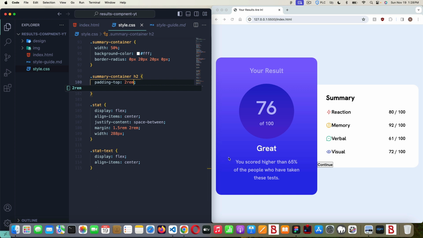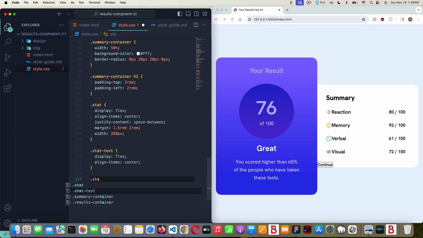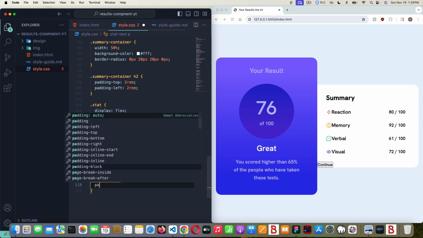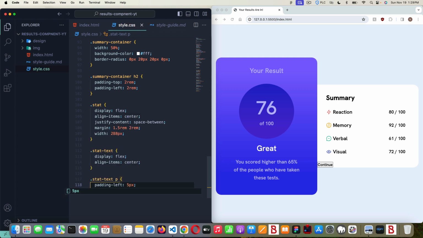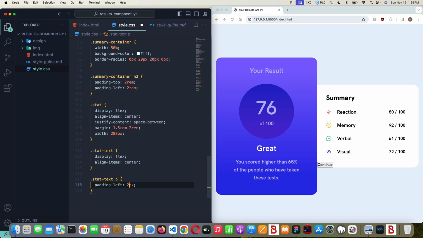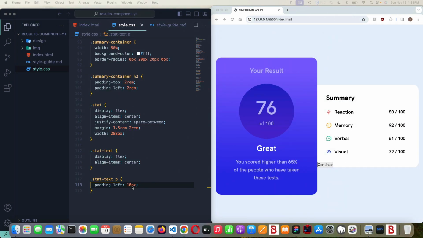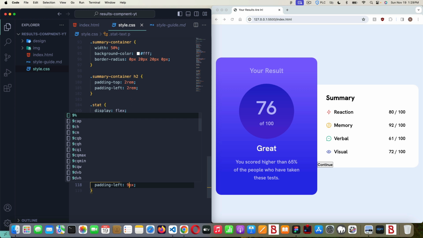Okay. And now I can already see that this needs some spacing between the icon and the paragraph with text. So that's going to be stat text P. So we'll say dot stat text P, and that's going to be padding left. We'll say 5 pixels to start. It's a little more. It's more like 8. Let's make it 10. Seems like too much. Oh, whoops, I did 20. 10. There we go. So that's about, if we look at the design, it's got that spacing now. Let's make it 9, dude. There, we'll call it 9. Okay.